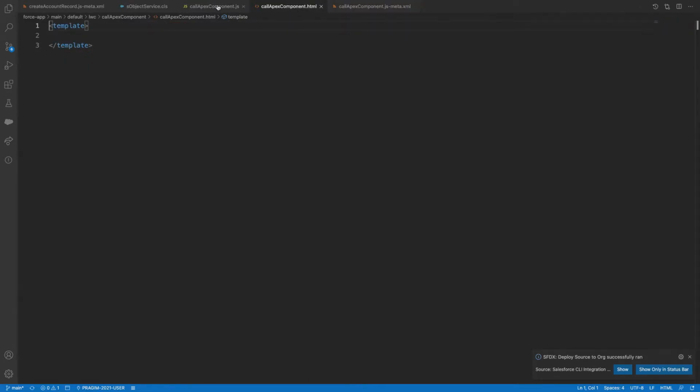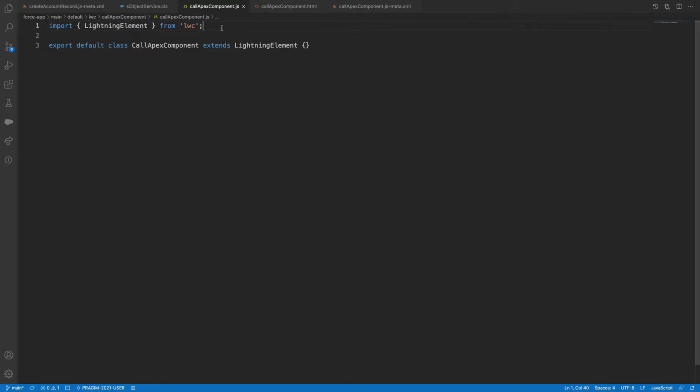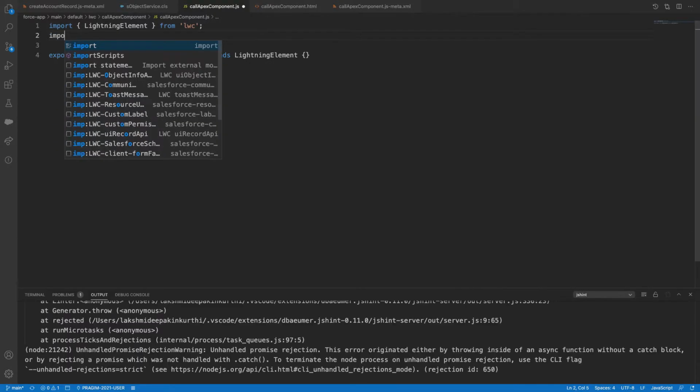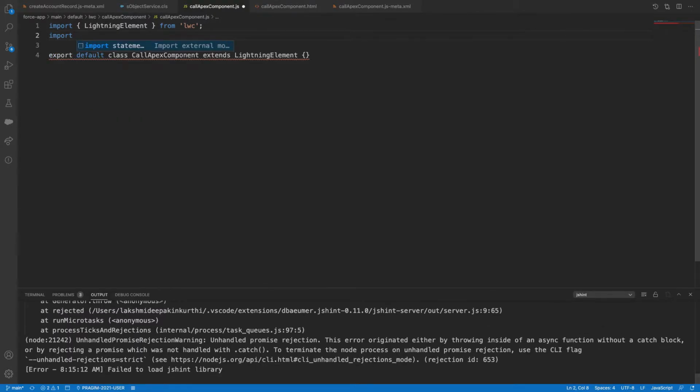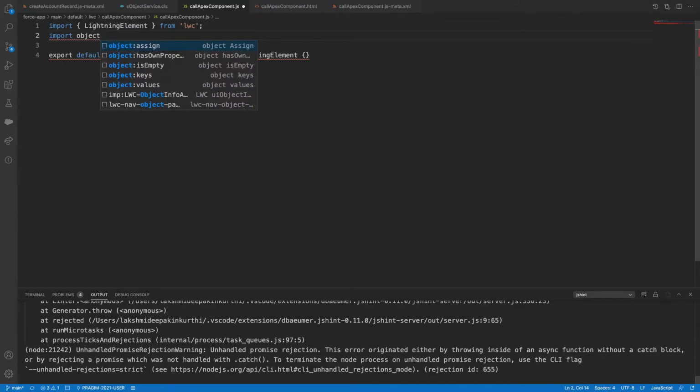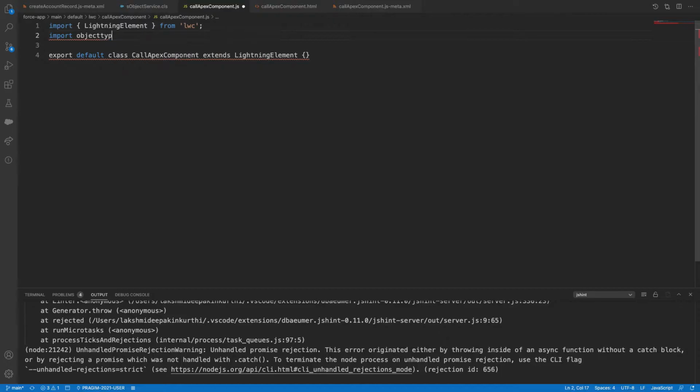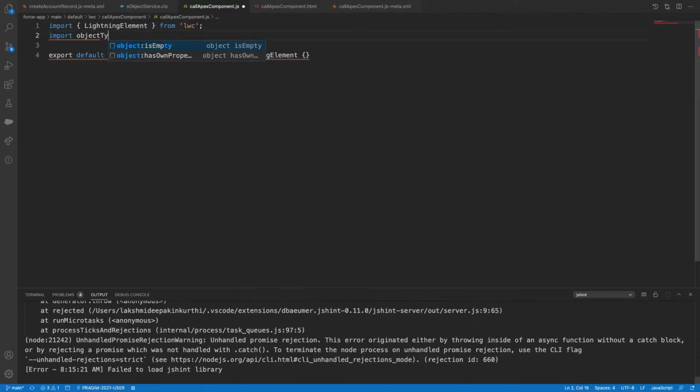Now to call your Apex method from your Lightning component, you need to do an import here. How can I import? Import your method name, what you did. My method name I will say objectType.